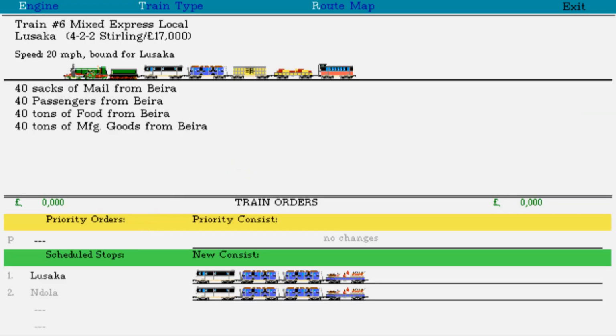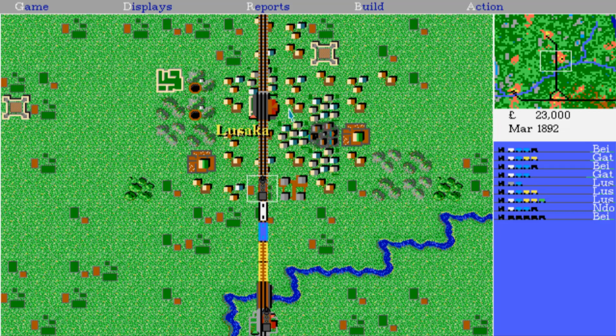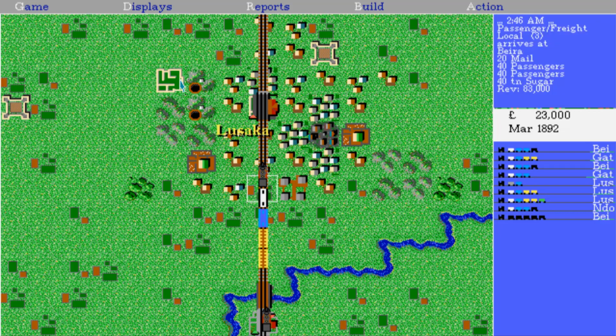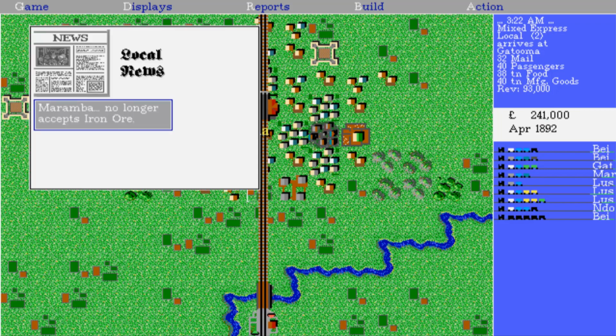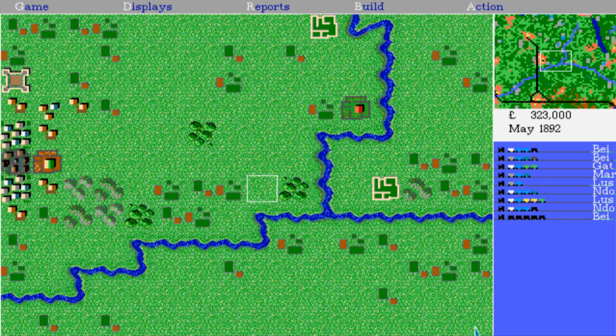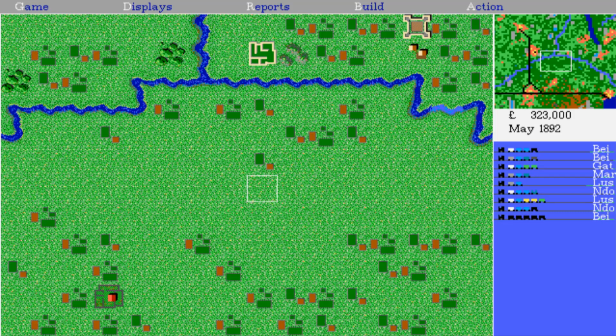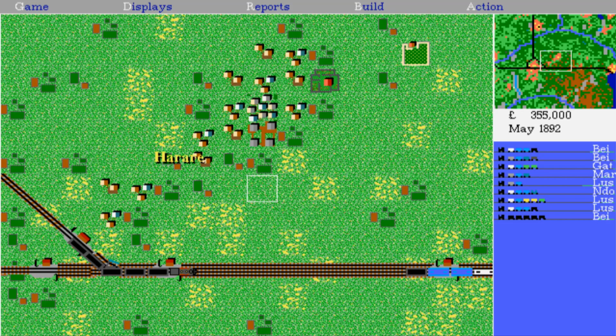And you are bringing stuff from Beira. Oh, and we lost one of those mines. Okay, well, but we still got 2. And we're getting quite a lot of cash here. Really nice. Okay, so I think we're gonna connect down here to Harare. That is right within our grasp.